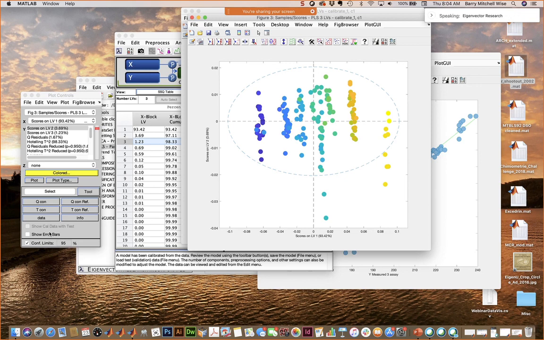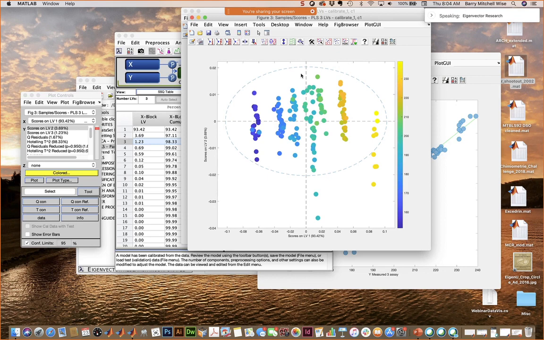And you can see, as you might expect, that the first latent variable lines up with assay value pretty well. So that's not too much of a surprise. But a question here might be, well, why do I get the spread up and down in this data? Does that have to do with something else?